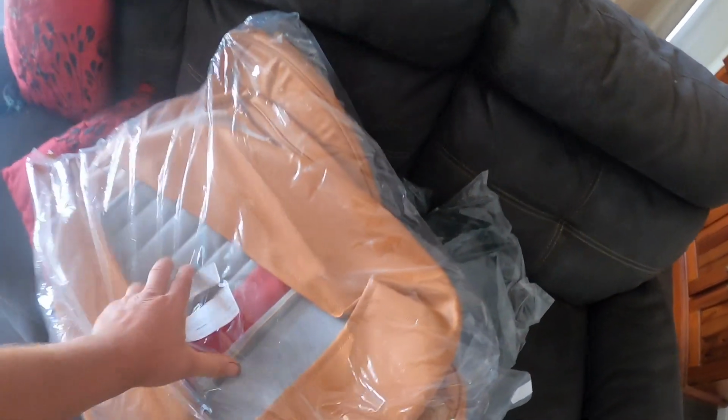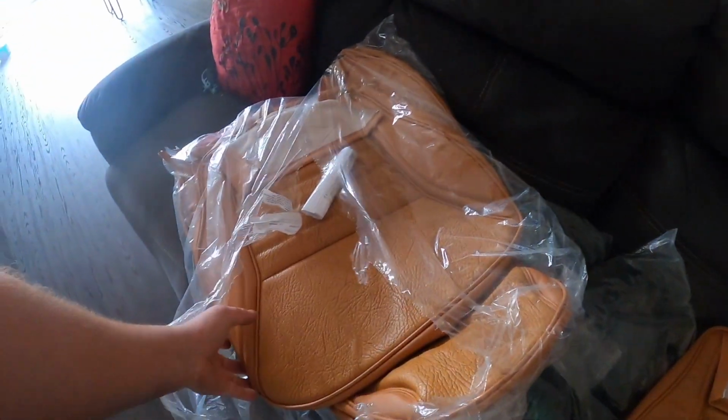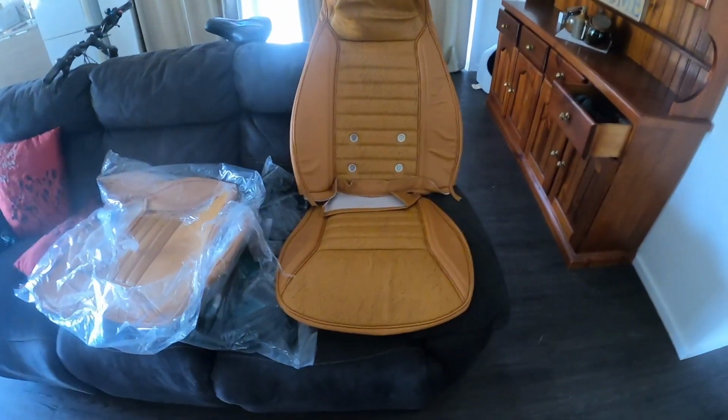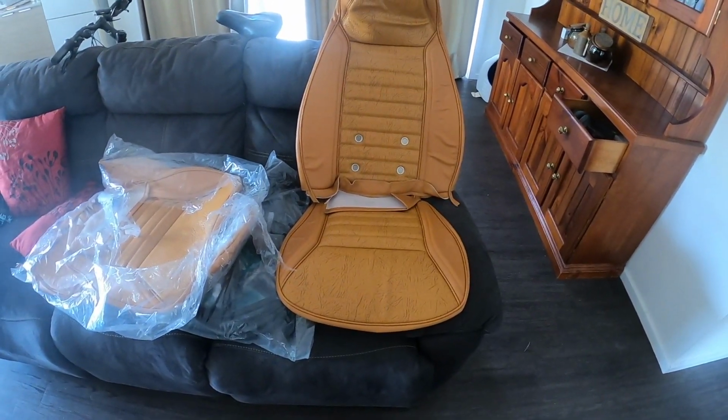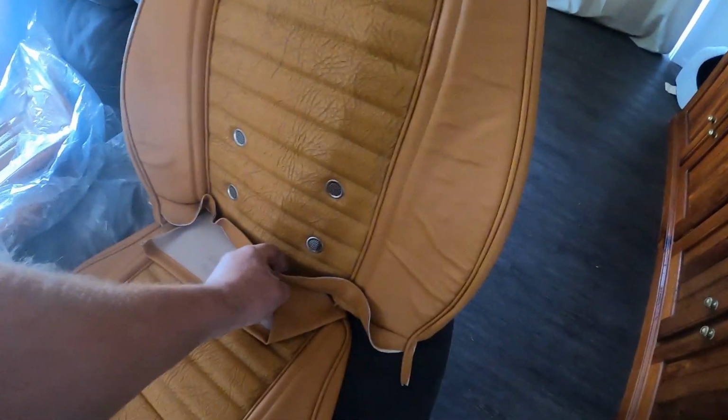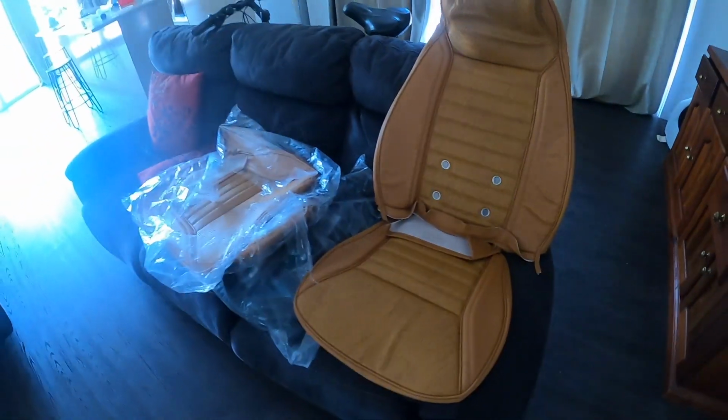I want to get these seat covers out. That's the main thing I want to look at. Sorry guys, this is really hard to do. So if I'm tossing you around, sorry. Oh, they're gonna look good. They're gonna look good. Look at that. Yeah. That's gonna look good in the green. I thought it was gonna be a fraction darker, but no, it's gonna look good.